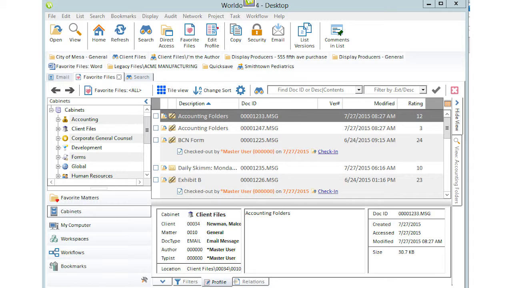The other thing that is new that is coming out is style sheets. And you're probably going, what is a style sheet? Well, styles were something that you could update in Worldox when you were changing, let's say, column formats and sorts and things like that. And then you would save the style that you had set up, and that would save it every time you come in. That's going to be done away with, and they'll be replacing it with something new.